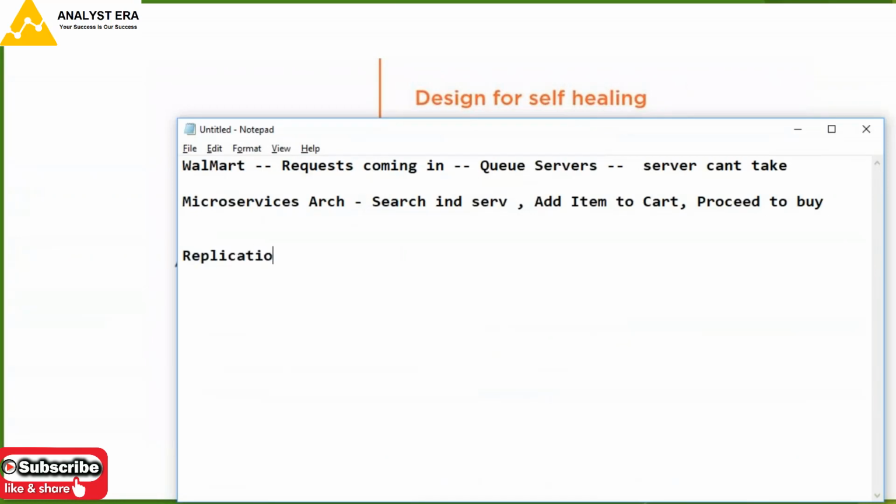Because I have replicated in multiple regions. So that's what I have done with my self-healing kind of concept. In self-healing, there are other things which will come in. One of the things is your replication. You replicate your code in multiple regions. You deploy your application in multiple regions so that even if one region is down, I can go ahead and get the other region up and running. That's what is self-healing. It understands that one region is completely down and the requests are waiting in the pipeline, and it will allow you to redirect your future requests to the other region.